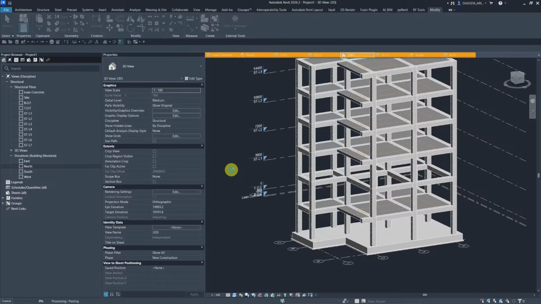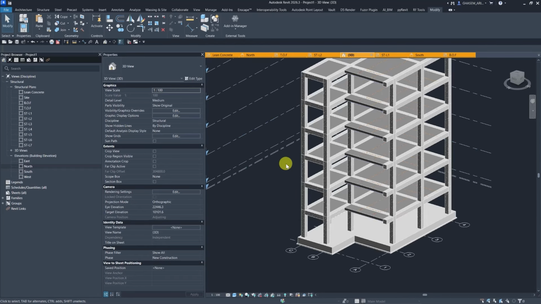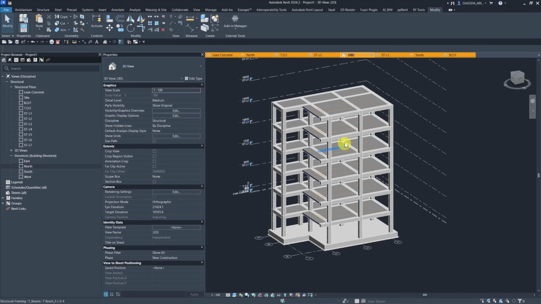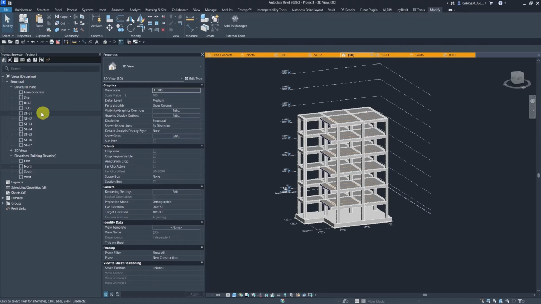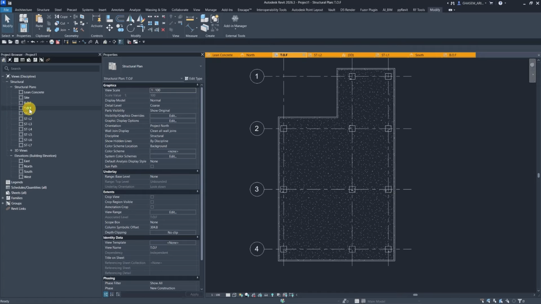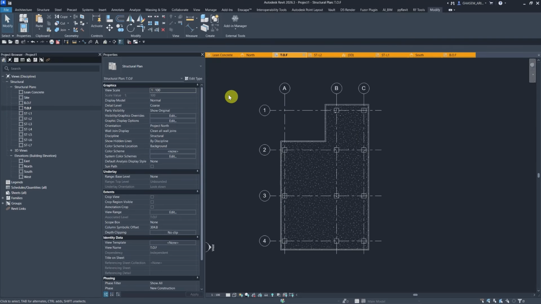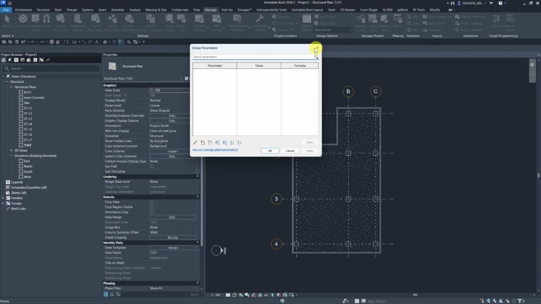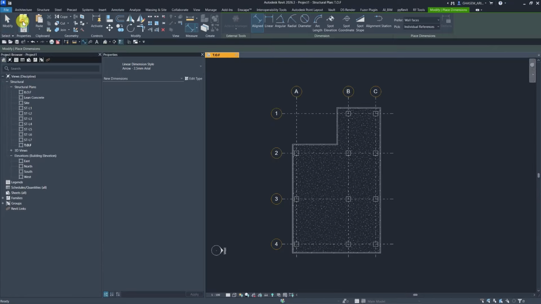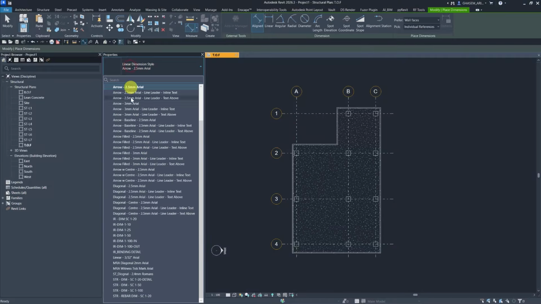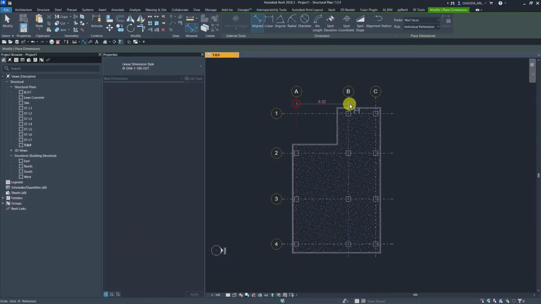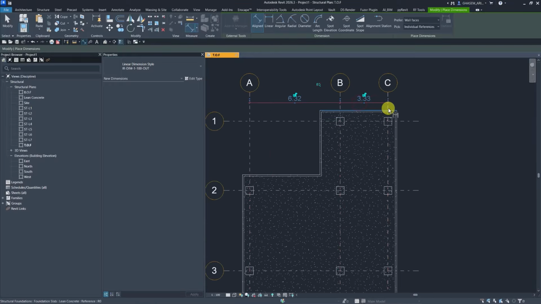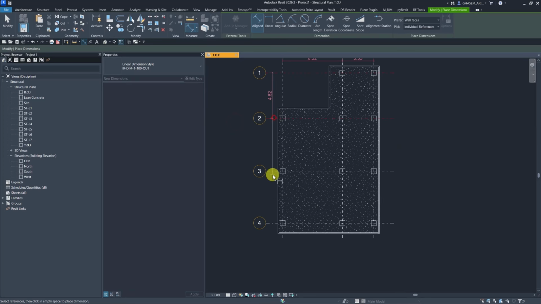I mean, I can just easily select the second level. And well, I'm sure you already know this, guys, but this is not the end of it. You can always select these floors separately and apply further modifications on them. Now, next up, I'm going to enter the TOF level, and I need some dimensions. So from the annotation tab, I select dimension. And then from the type select, I'm going to select 100th. And then we can start setting all the dimensions based on the standards that we have in mind.